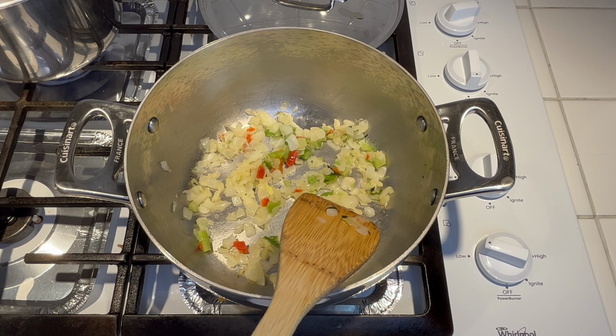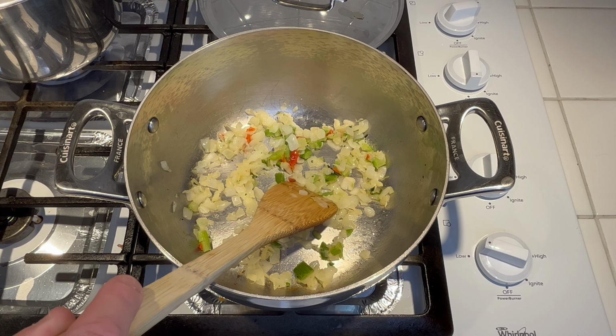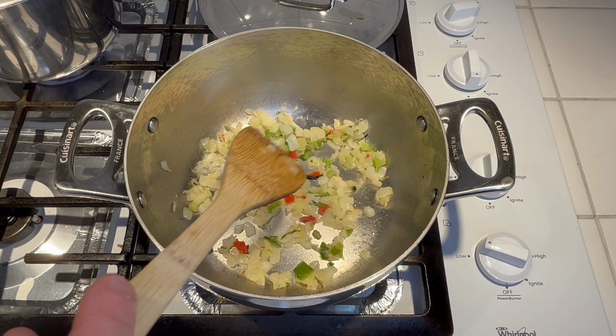And you can kind of see what's in that seasoning blend. They got red bell pepper. They definitely got parsley in there. They got onions, and I'm pretty sure they got some parsley or green onion tops in there. So pretty much everything you need.